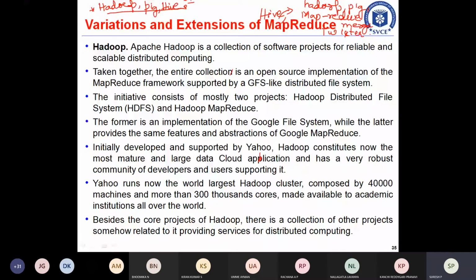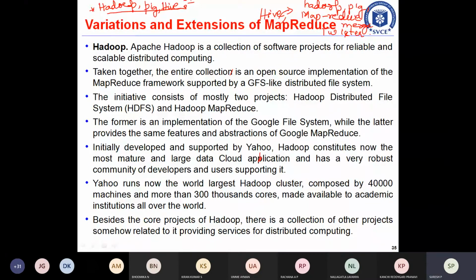It is an open source framework which makes use of the MapReduce framework. In that MapReduce framework, it makes use of GFS, the Google File System, a distributed file system. We have already discussed the Google File System. Here it is basically supported by the Google File System, which is nothing but a distributed file system. Now, what made this particular extension to be created is next.